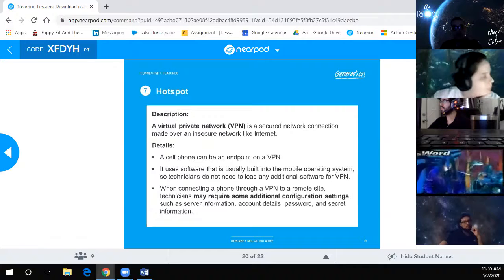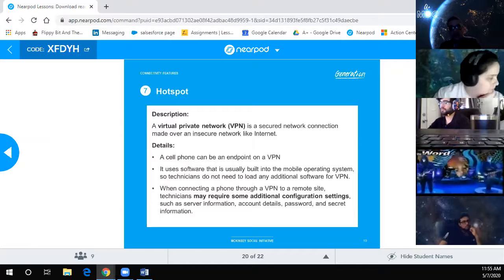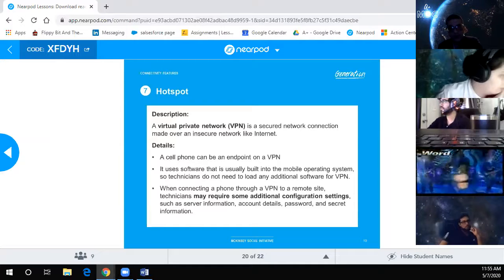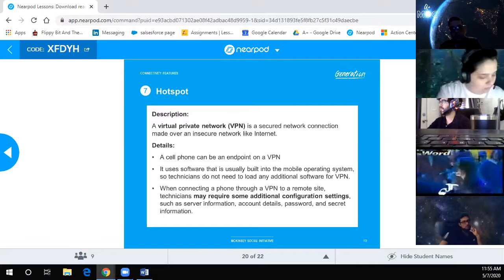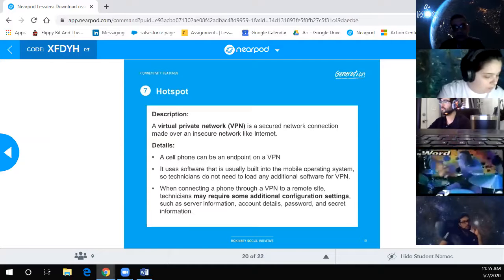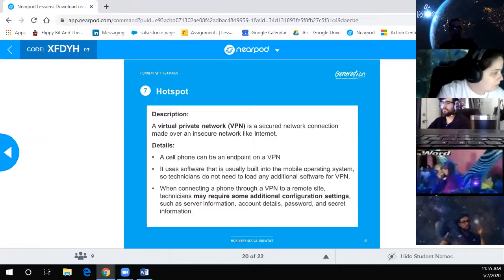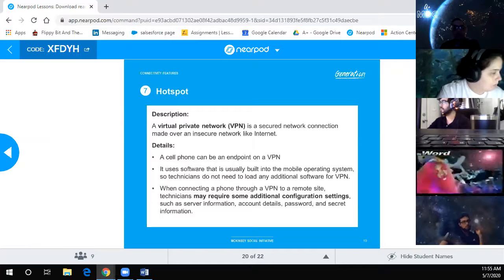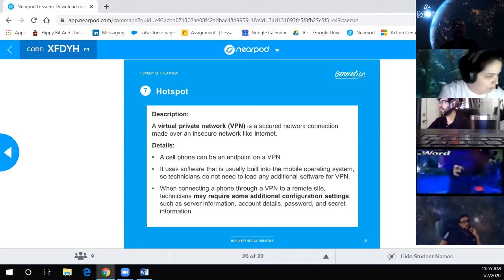Obviously, you need to have some sort of software that's usually built into these units, or you can get from the actual store if it doesn't have it. When connecting a phone through a VPN to a remote site, digital configuration settings may be required, such as the account details, the password, and or the secret information required to connect to that VPN.